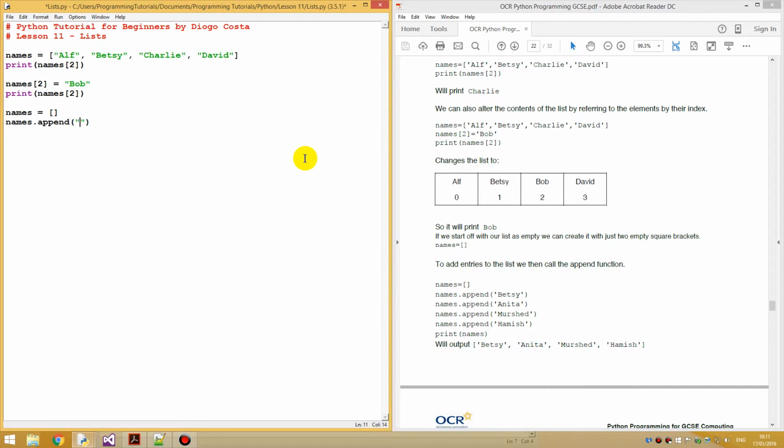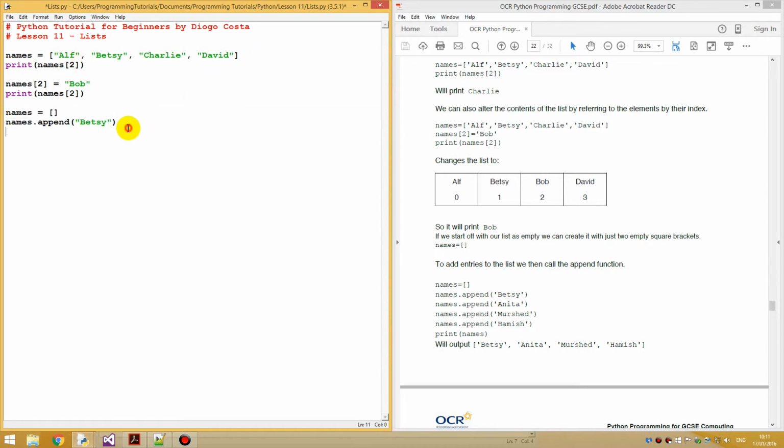Since the list is empty, that'll be the first element. If it was full and you just wanted to append more, the next thing you add will be the 5th element.